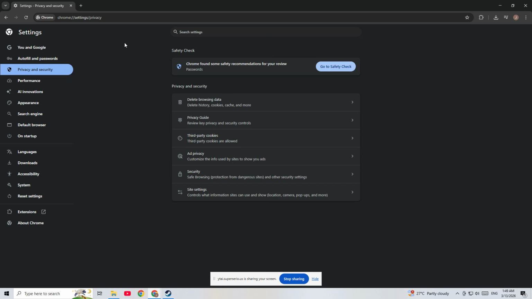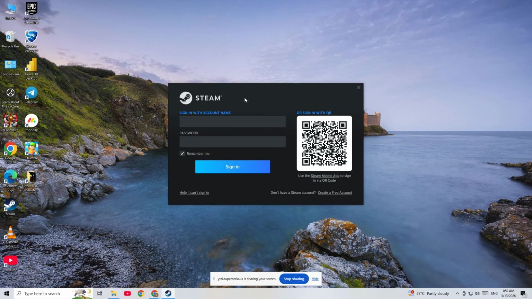Finally, if none of these steps have worked so far, there is a strong possibility that the issue is not on your end at all. Steam servers can occasionally become temporarily overloaded, especially during major sales or large game updates. In this case, the best thing to do is simply wait and retry after 30 minutes to an hour. You can check third-party sites like steamstat.us to see if the login servers are currently experiencing downtime.